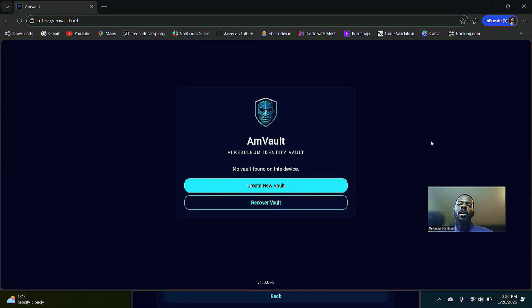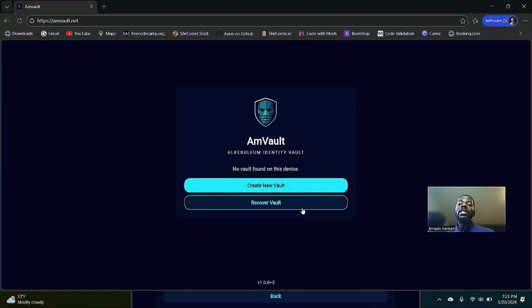So, like you said, you have the option to create a new vote or recover an existing vote. You may already have had an existing vote before, but then maybe you changed your browser, or changed the computer or the device, and you want to get your vote running on another device or browser.